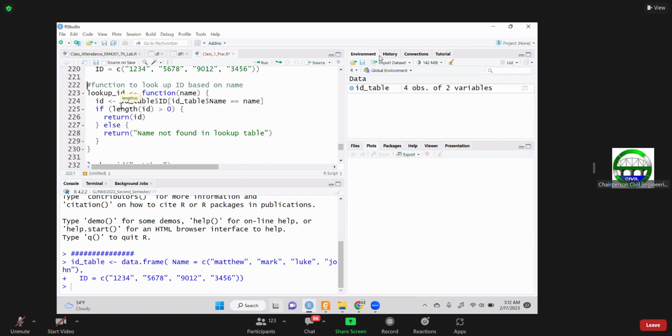So where did you learn this if else? I didn't teach you yet about the if else. Oh, why are you guys sending me your IDs? Did I ask you to send your IDs? I said make a function, not send me your IDs.